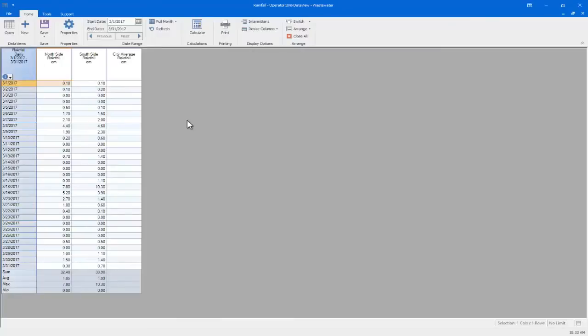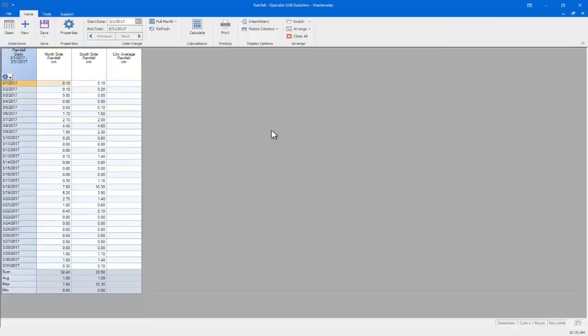To begin, let's take a look at our data view here. We can see that we have samples of rainfall from the north side and south side of our city, as well as a third location parameter where we would enter in the average rainfall. Normally, we would have to hand calculate these values and enter them in individually. This would be very time consuming and opens up the possibility of a user maybe entering in the wrong value. To avoid this, we want to make a formula that would calculate this for us and save us a lot of time.